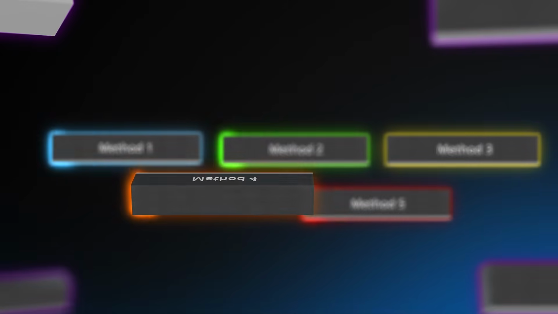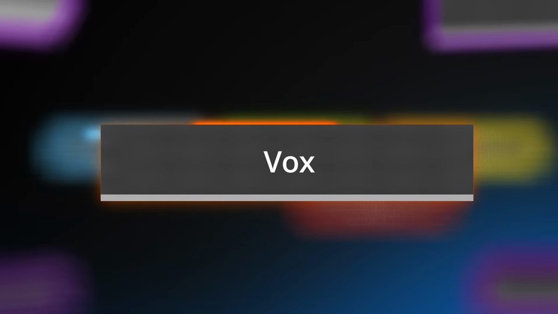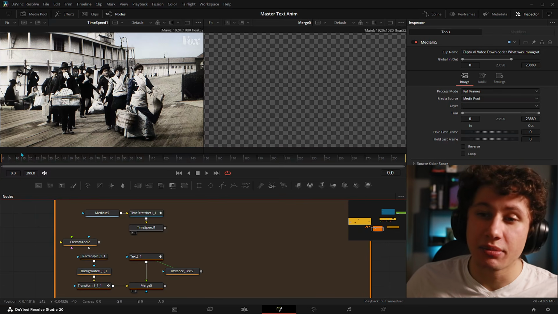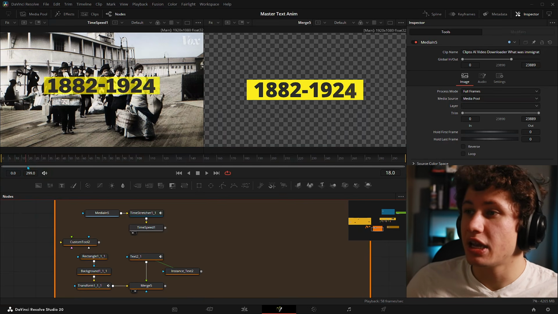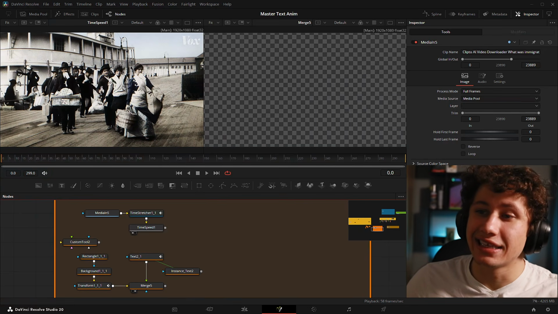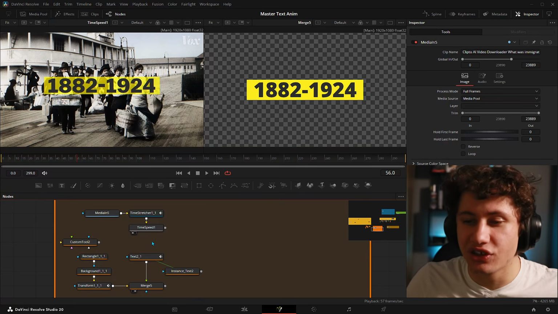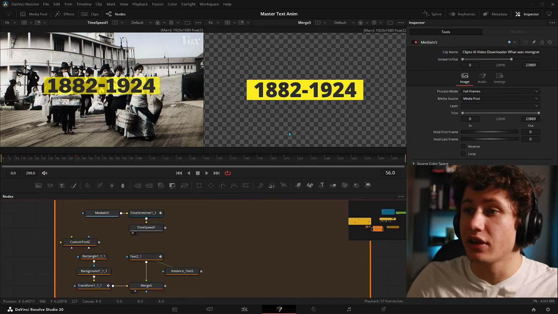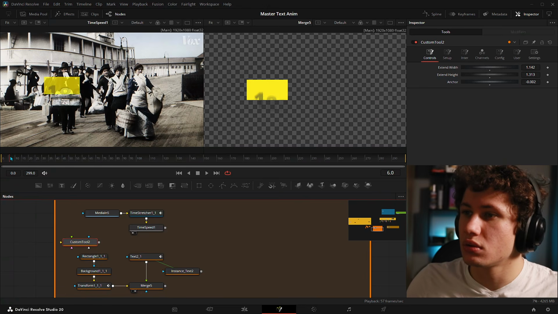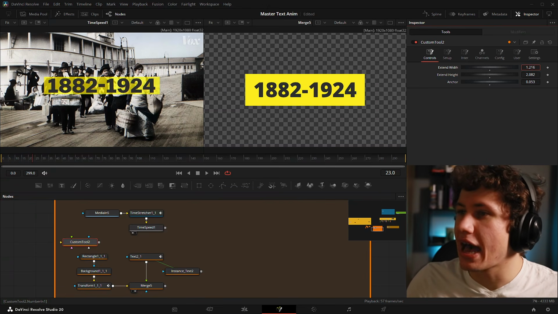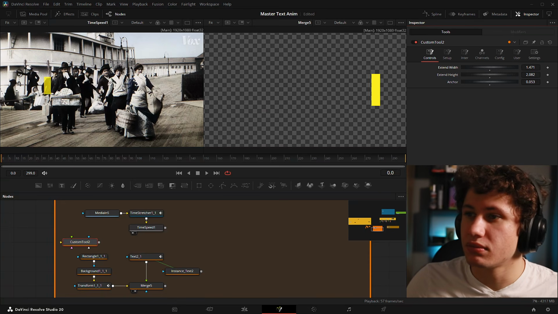The next method of subtitle animation we're going to be mastering is the Vox style subtitle. One of the signature subtitle animations of Vox is animated highlighted text. And so that is exactly what you're going to learn to make right here. But there's more to it than just that, because not only do we have a highlighter effect, we can also control what side we animate from, along with how much of a pad we decide to give ourselves.